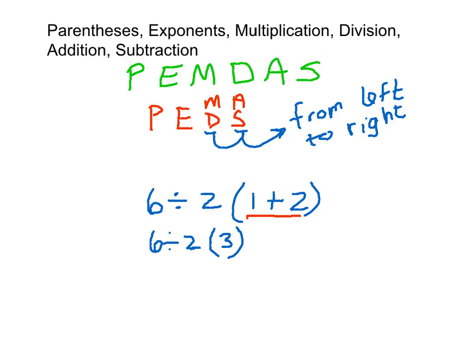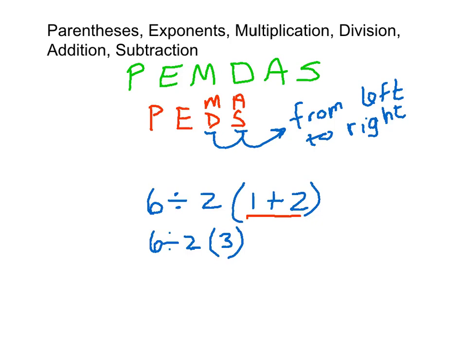Using just the original PEMDAS, if you assume multiplication is always first, then you would multiply 2 times 3. But that is wrong. Okay? There is a thing called implied multiplication, where it's implied, you are supposed to assume that you should multiply 2 times this quantity here. Right? I never want you to assume anything. In math, we shouldn't assume that. If you assume that, then you should write that down and say, I assumed this. Okay? Never just do something without saying why. Now, if you just use the order of operations, you don't have to say, I use the order of operations, because that's what I'm expecting you to do.